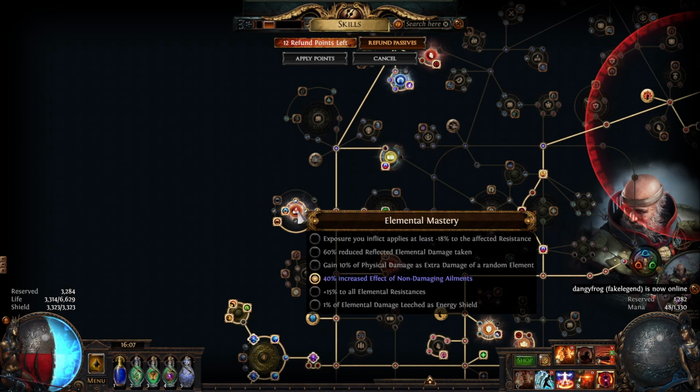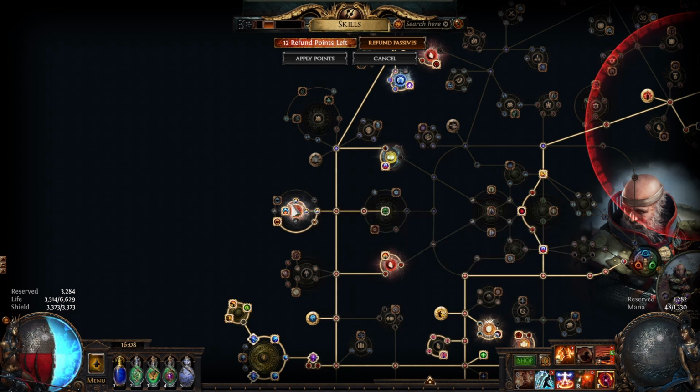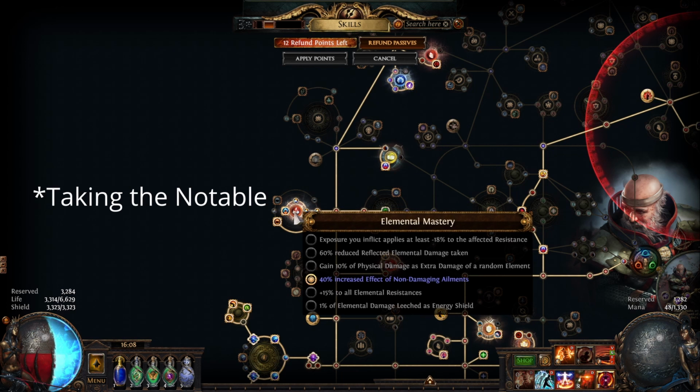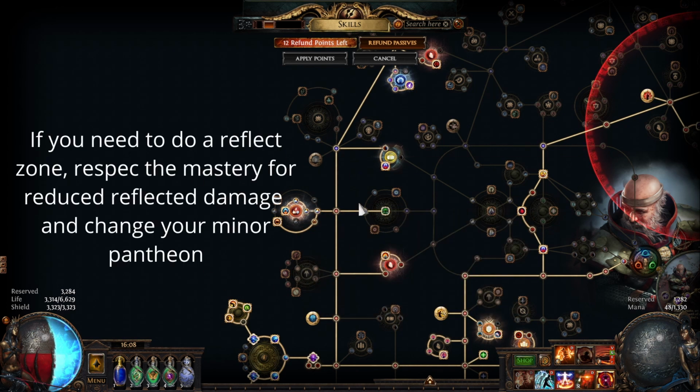Now, the reason why this build does not need Pain Seekers anymore, the gloves, is because you can get a lot of increased effect of non-damaging ailments on the tree. Since I path to both, I get 20% effect here of non-damaging ailments, and then taking the Keystone will unlock the Mastery. This Mastery, you can get 40%, so you're at 60% total from this wheel.